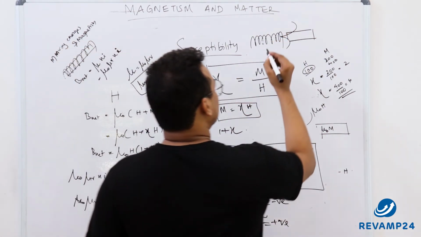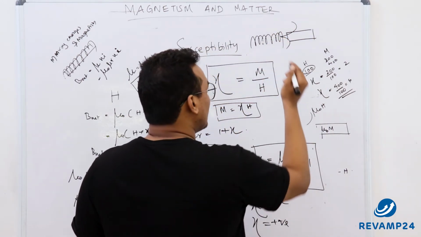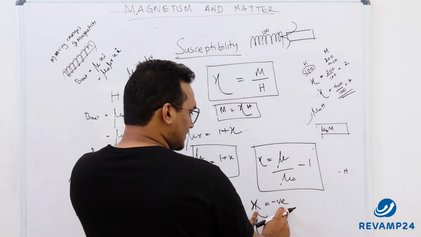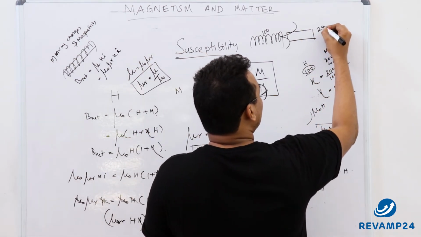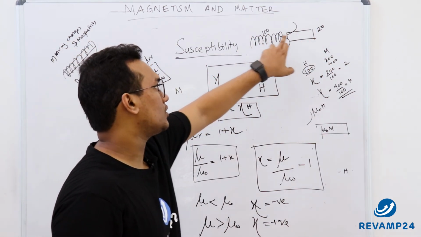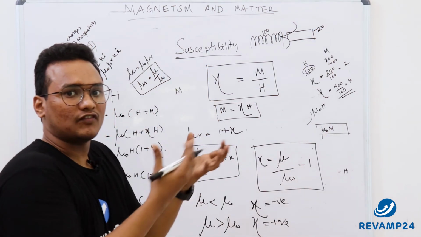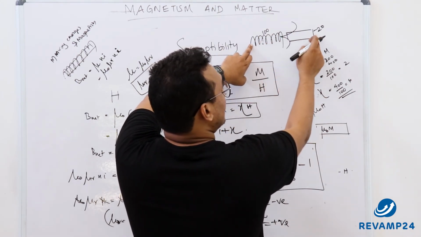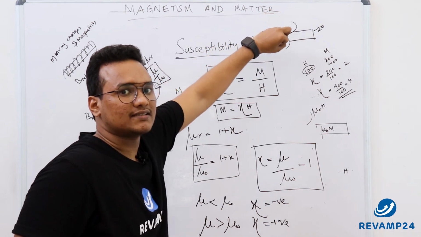For example, if the total magnetic field intensity created by the magnetizing field is 100, a substance with negative susceptibility will produce, let's say, a magnetization of 20. So I am talking about field: 100 is the input, 20 is produced here, but in the opposite direction. So what will be the net magnetic field? Inside, it is 100 minus 20, that is 80. So it was 100 before, now it is 80.